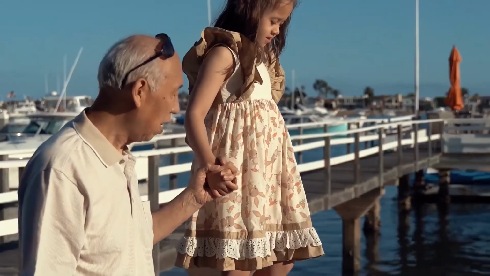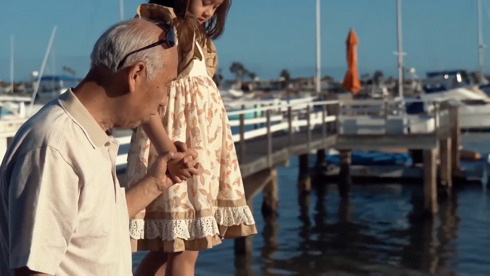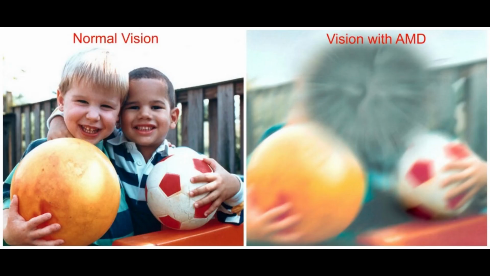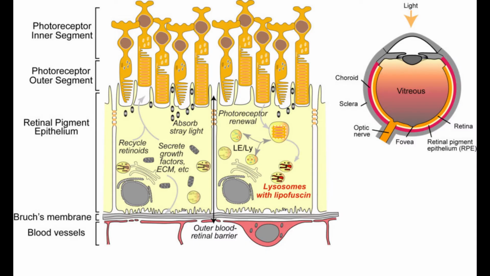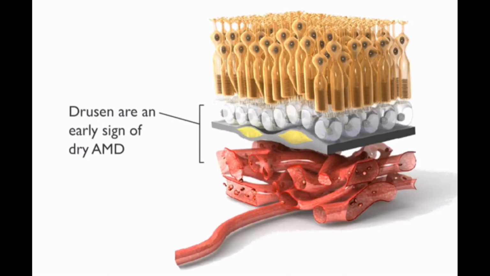Age-related macular degeneration is the leading cause of blindness in those over the age of 65. It results in central vision loss. This occurs due to the loss of photoreceptors at the macula of the fovea as a result of lipofuscin accumulation, which contains lysozymes at the retinal pigment epithelium, which results in altered metabolism of the degraded photoreceptors. This causes the accumulation of drusen deposits under the retinal pigment epithelium within Bruch's membrane, which contributes to the retinal pigment epithelium detachment. This reduces fluid movement from the RPE to the choroid.